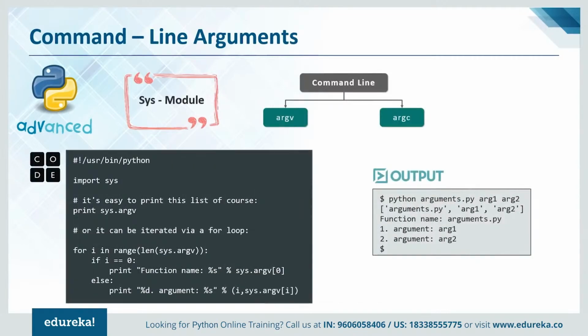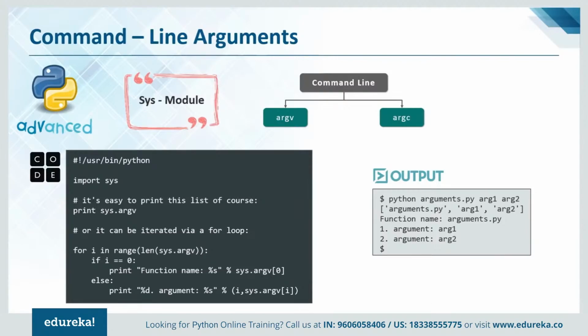So check out the script, right? We have a really simple script which iterates over the sys.argv list, and let's say we save this as arguments.py or anything you want, and we can later call it and we'll get the following output. All we do is import the sys module and print the list using sys.argv, or you can actually do it via a loop as well. So we have a for loop here, and we iterate until the length maxes out. If i is 0, print the default system argument, else print the argument whatever the user has input. Check out the output on the right side. It's pretty simple, right?